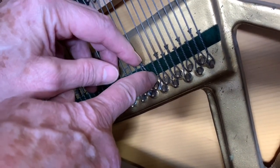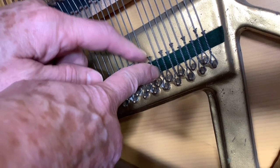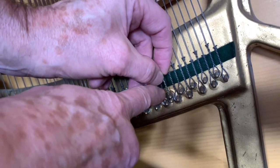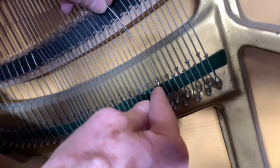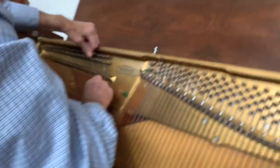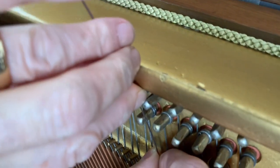The string broke just here, which is unusual - in Knights I don't think we've ever had one. Knight strings are very reliable. So the new string fits around here and we'll have to give it a twist later on. It's going to fit like that, this will have to be bent round so it looks like the others. Going up to the top of the piano - it's going to fit nicely. The string is currently slightly shorter because it pulls. It needs to come up to that level and go through the pin. The string's too long so I've got to cut it off - usually about three or four fingers - mark it and then cut it and thread it through the pin.